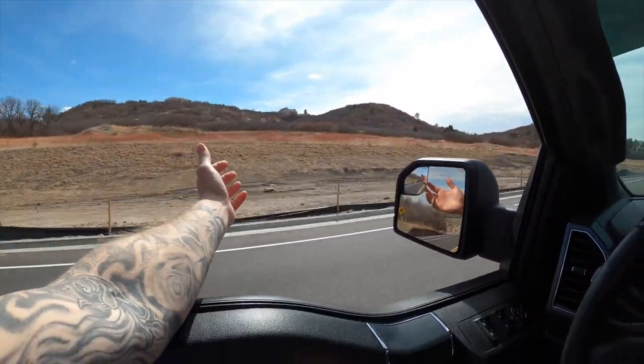We're gonna meet Zach and Michael — you saw them in one of the videos where we worked on his Tacoma. We're gonna meet them, they're gonna cruise with us to Adam's Polishes. We've hit spring and this is what I'm talking about — windows down weather. In Colorado you just never know what you're gonna get in spring. Spring doesn't mean nice, spring means bipolar. One day we could get snow, the next day it's 75 degrees. We even have snow in the forecast for this upcoming week.